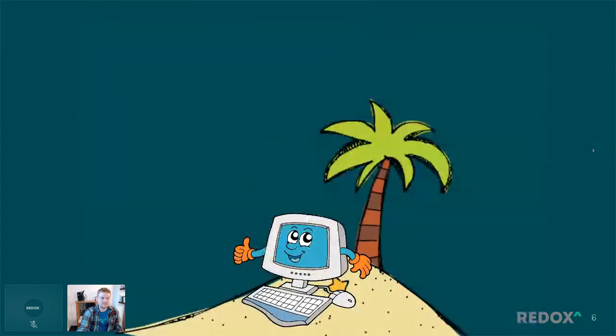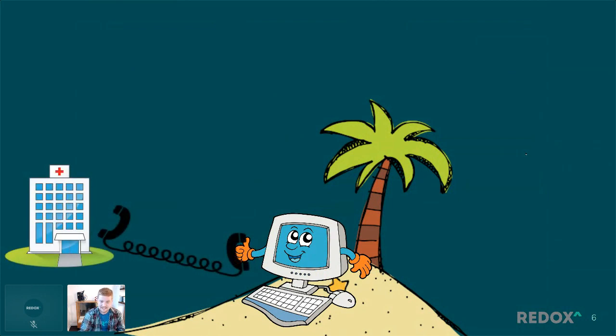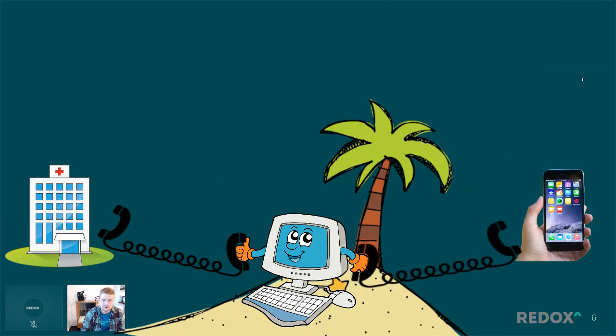So messaging is obviously important, because I suspect none of you out there are working on software that's truly on an island. There's very little software out there that's not communicating with any other software in the world. We're talking about healthcare data here, right? So maybe your application is getting data from health systems. That's messaging. And let's assume you also have users, and that they might be interacting with your application via a web dashboard or a mobile app. Well, your application and the thing that's running on their phone, that's messaging.